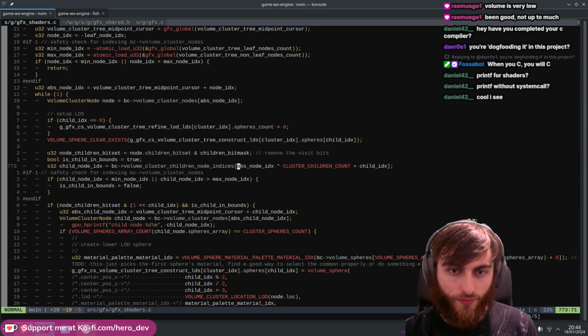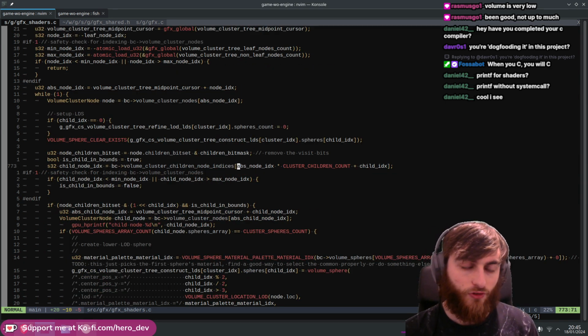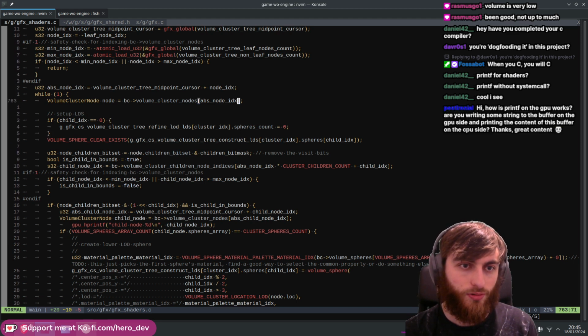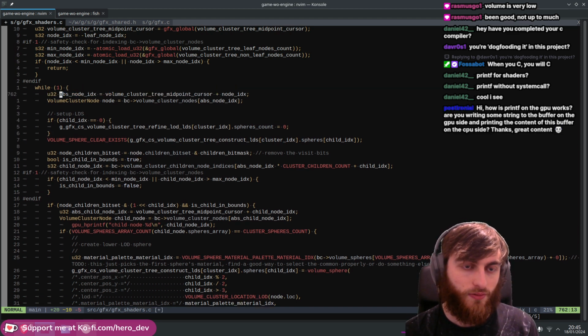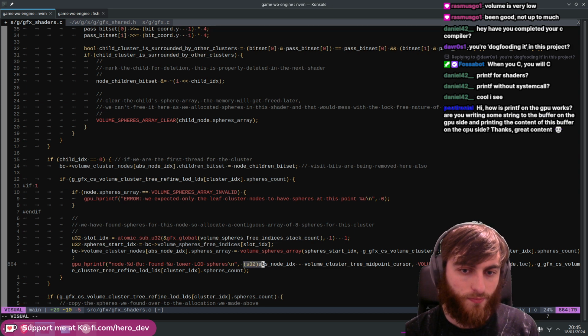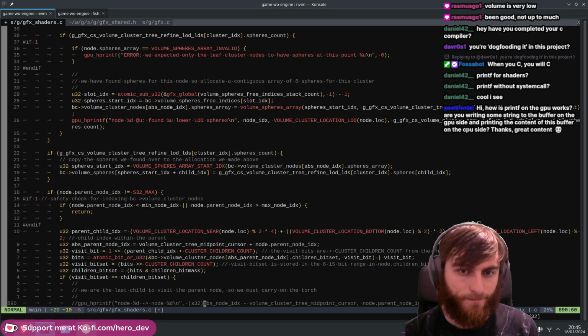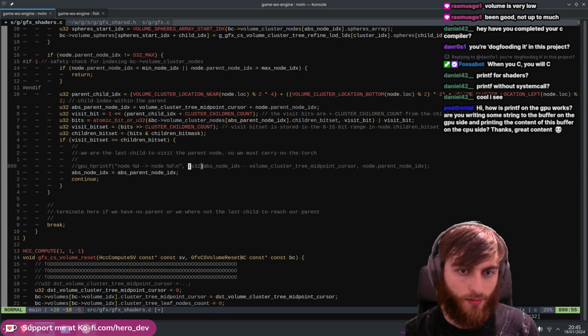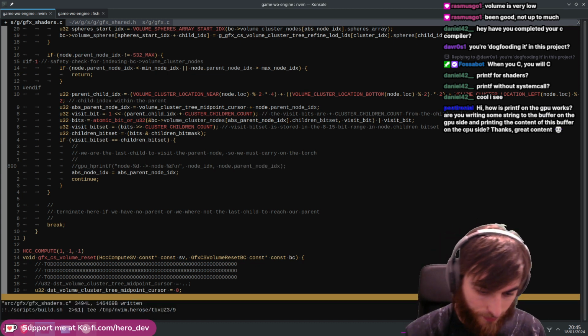So we actually do need to update node index in that case then. Right, so that should fix that.